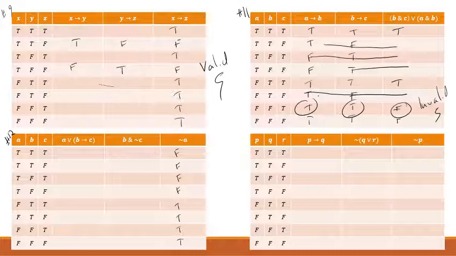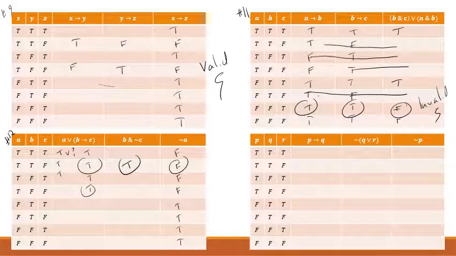If not A, see if A is true over here, then whatever B arrow C is going to be is not going to matter. So it's going to be true arrow something, and that's true. So so far so good. And B and C, so you just got to get B and not C. So as long as B is true and C is false, you'll get true and true, and that'll happen here. So true premises, false conclusion, the argument is invalid.